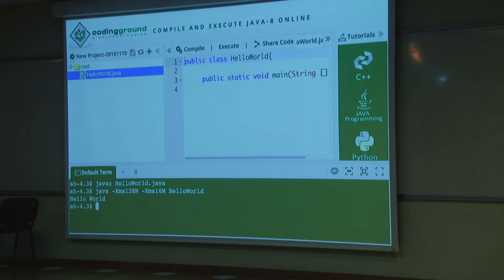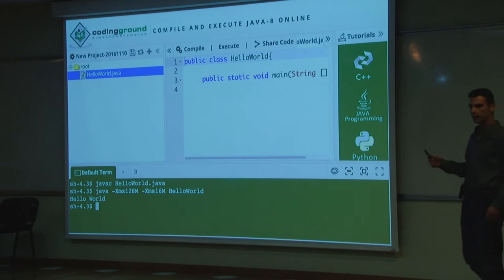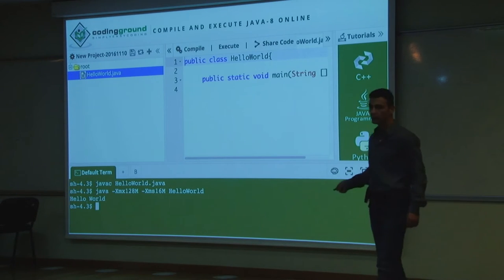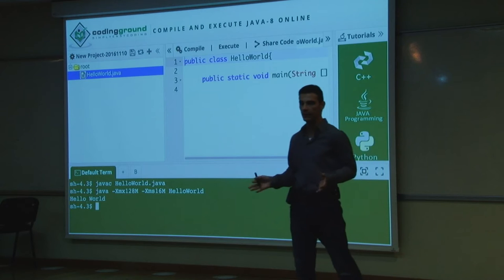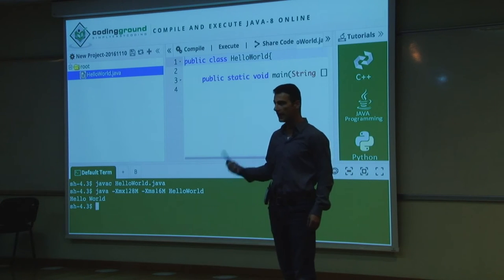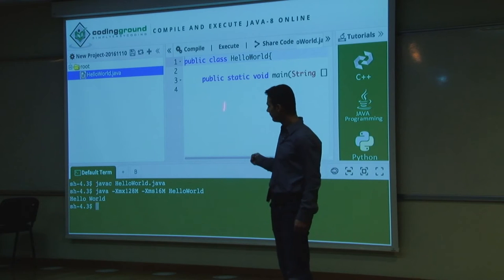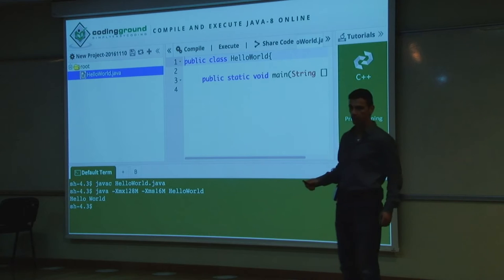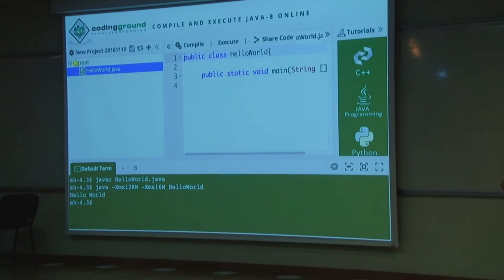Don't worry about what the code does or how it did it. We'll cover that in a little bit. I'm just making the point that you can run Java inside of your browser without actually installing anything on your computer. If you have the time, do it, but if you don't, this will do. You can do all your homework assignments here, no problem. So, let's keep going.